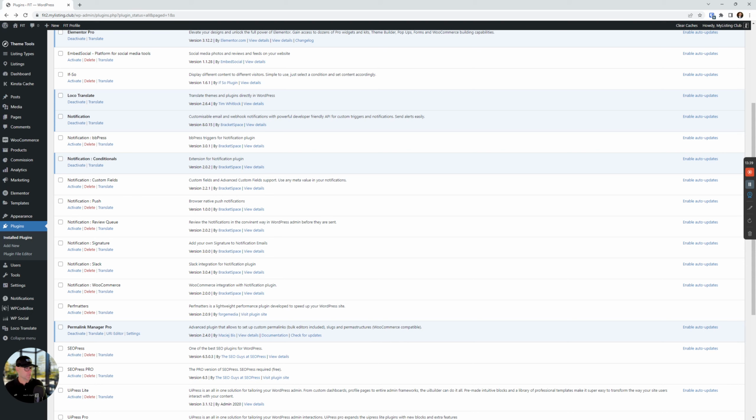Importing and exporting, we went over that. Debugging, notifications. All right, so out of the box, there are a number of common notifications: post publish, welcome email, etc. And then under WordPress notifications, there's new user, password reset, etc. ready for you that you can further customize with a built-in wizard.